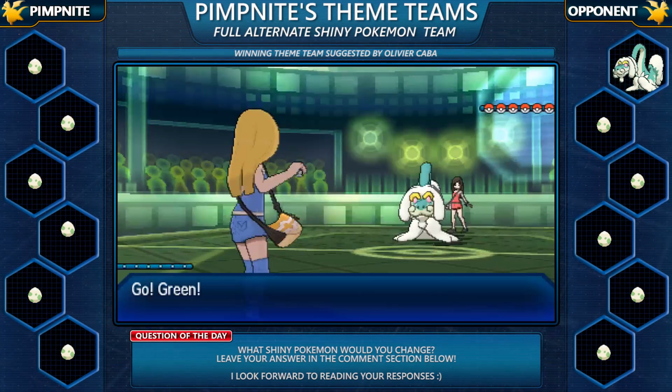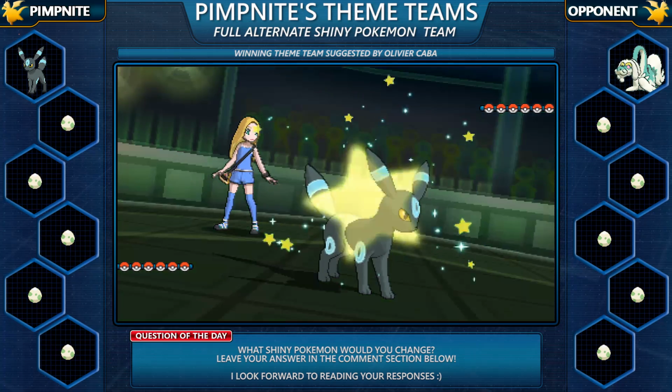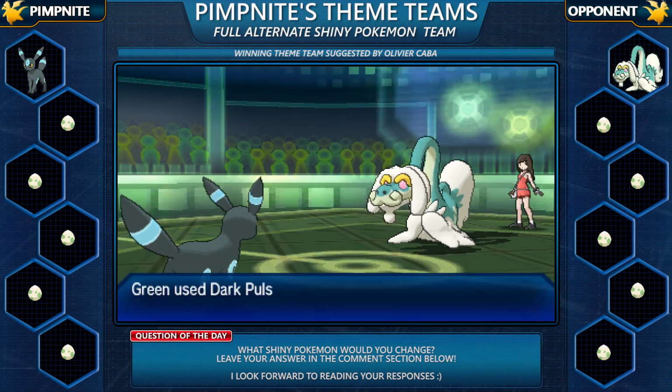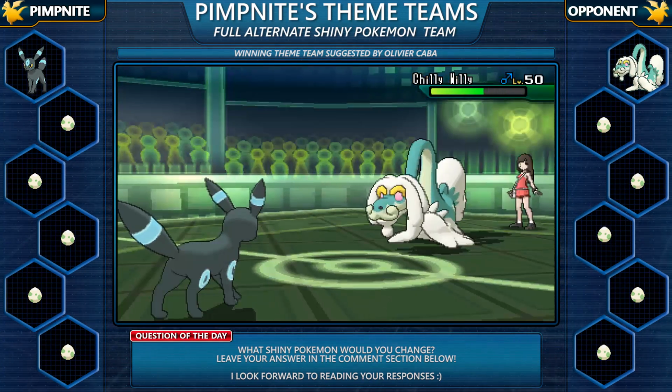We got a Trampoline, and leading things off with the Umbreon. So this is the Choice Specs Umbreon. You guys know this set already. So I thought, well, let's see if we can get some Dark Pulse action. I think we can do about a 3-hit KO against this. It does some pretty good damage.